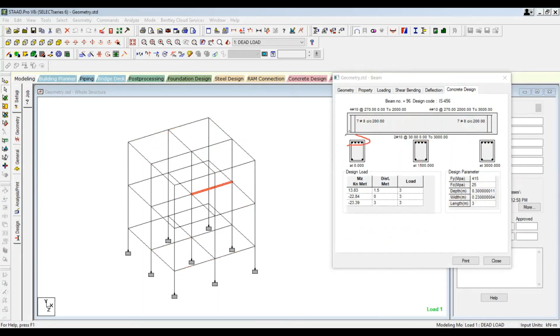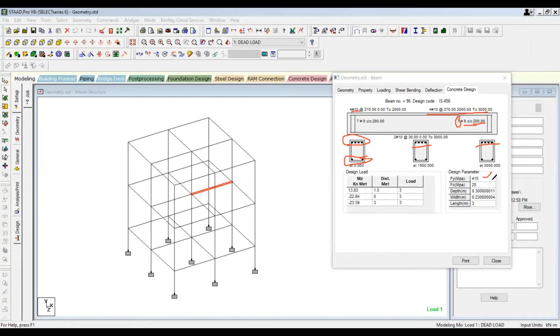Top reinforcement is more and the bottom reinforcement is less because the tension force is more. That's why this top reinforcement is more. And here it is giving 4 numbers 10 dia, 4 numbers 10 dia and 4 numbers 10 dia on this space. And the stirrup spacing is 200 of 8 dia, and you are going to get 7 numbers like that, right?